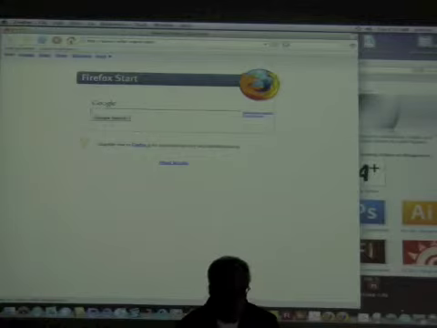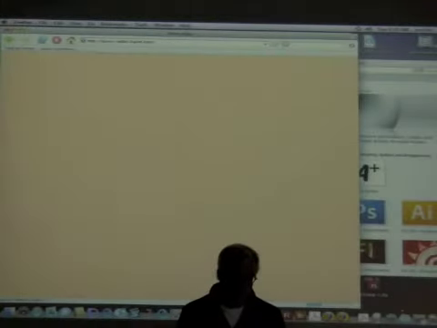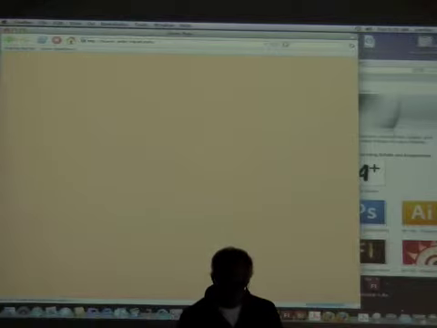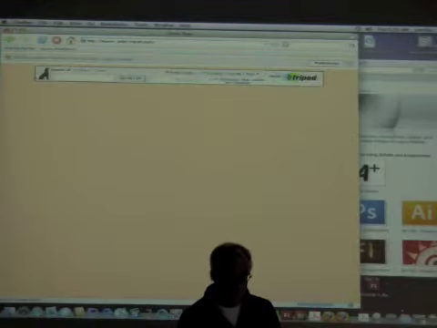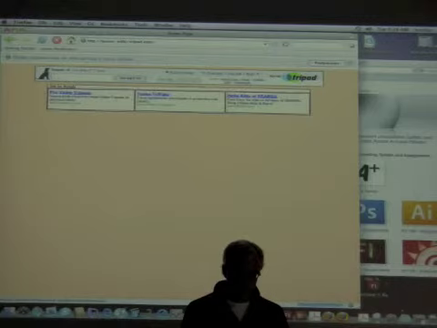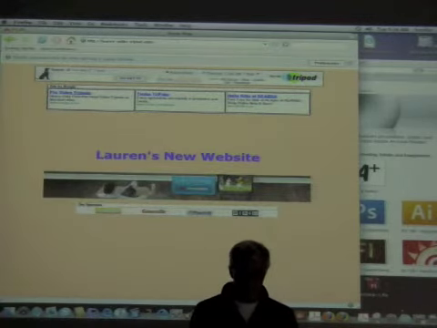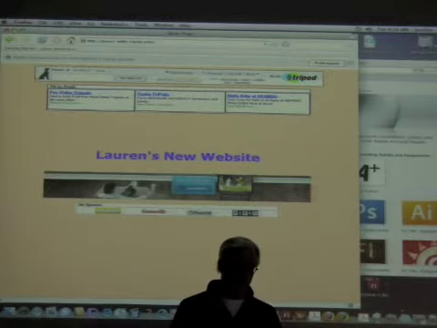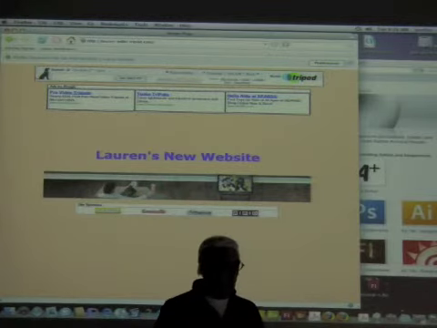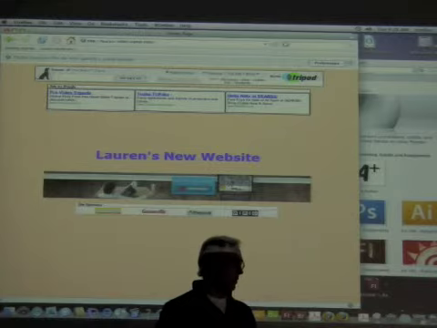And when I hit return, it's going to that website, and lo and behold, there's the page I set up. It's loading it. And now you get to see what the ugly looking, this is what you have to contend with on Tripod. You notice that the ads at the top, ads at the bottom, they do not go away.